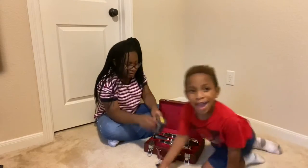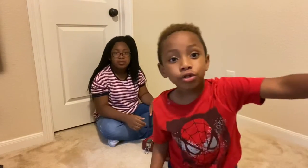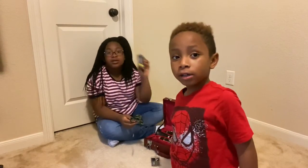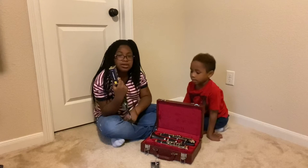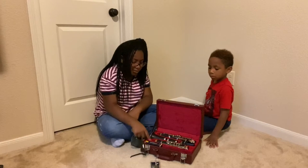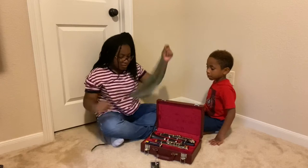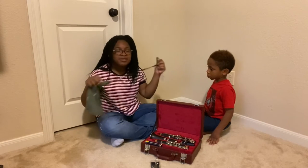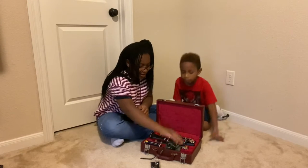I have my reeds. And I have my reed guard. Alvin has an extra one so when she breaks hers, she can use it. But if she breaks all of them, her teacher could give her more. If these are worn out or you break one — which they're really easy to break — you could just buy new ones. Don't break them though because it's not very smart to break them. This is my swab. After I blow through my clarinet, I put the swab through to get all the spit out — the nasty stuff. So let's get on to it.